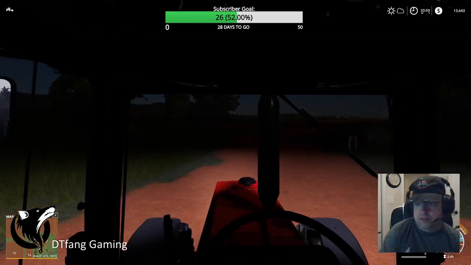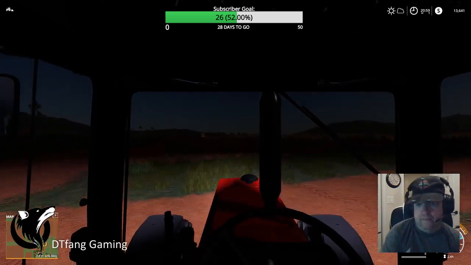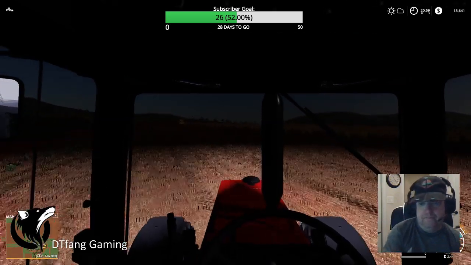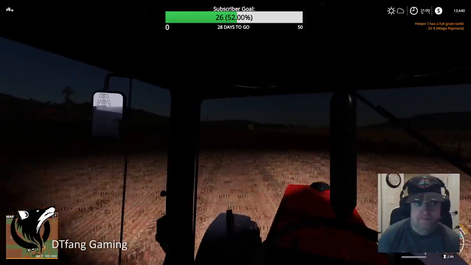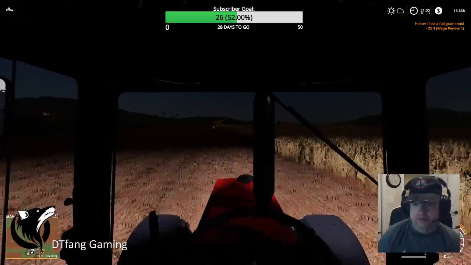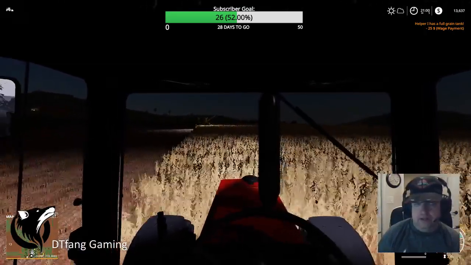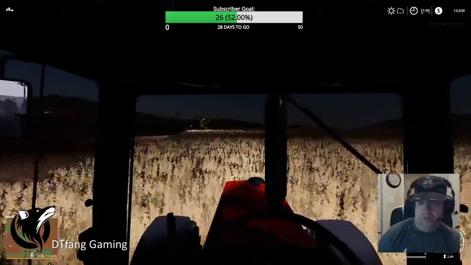All right, so I'm thinking that harvester should be full by now. Yeah, it is. Yep, full grain tank. There it is. Oh, and the beacon lights, look at that. They're so much better in this game than they were in Farm Sim 17.